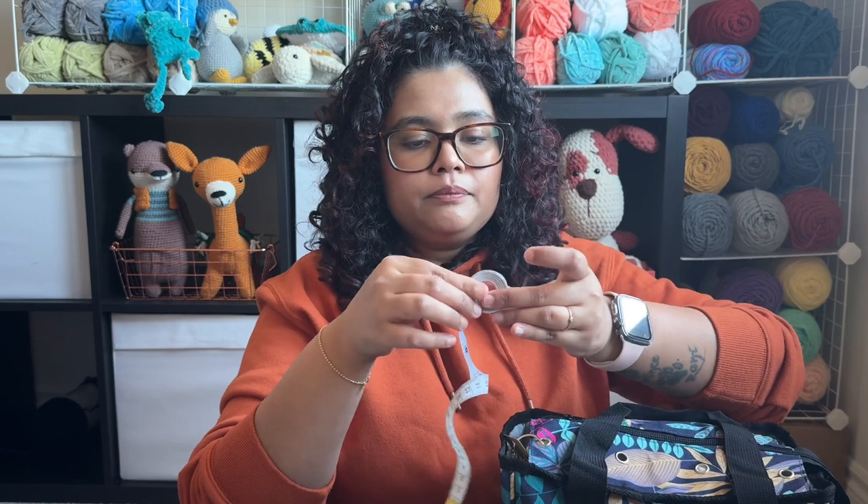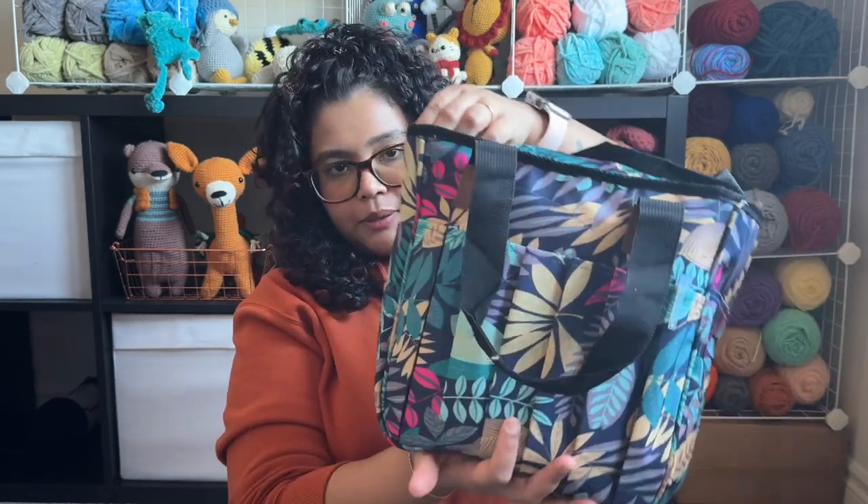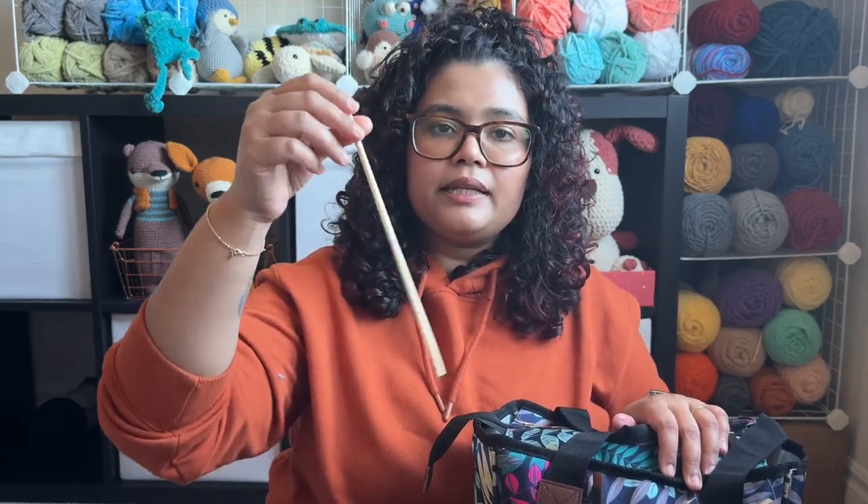On the sides I have a measuring tape — just in case. I mostly need this when I have to list my products on Etsy to measure their sizes. On the back of the bag, they have slots to put your knitting needles, but I don't knit, so I use them for other stuff. As you know, when you buy polyfill they have a stick in them to make it easier to stuff your projects.